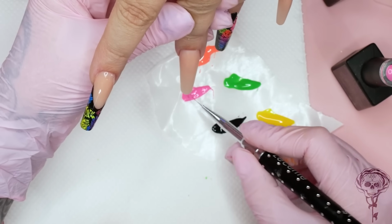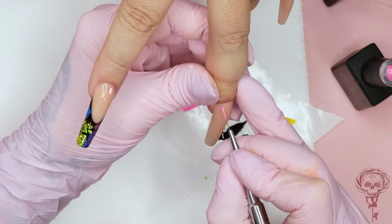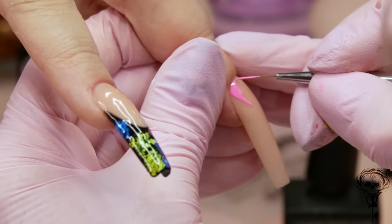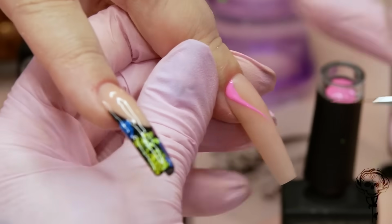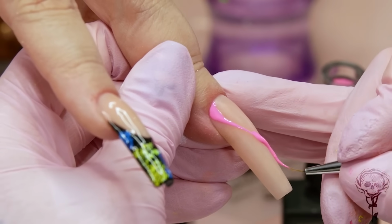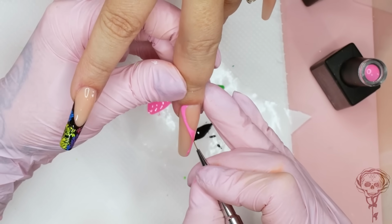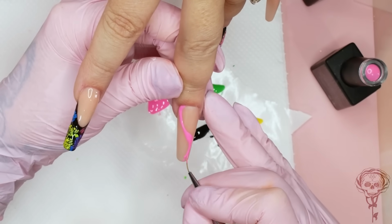Right, so with the other colours that I've got, we're going to do some waves in all the different colours.